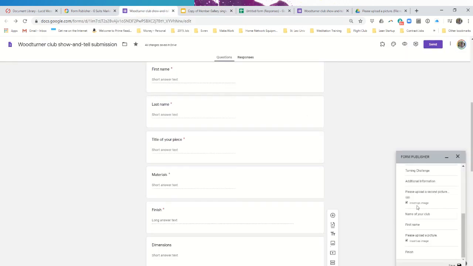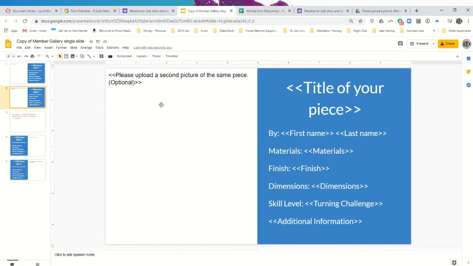If I look at Form Publisher, there's this tiny little box that says Insert as an Image. You must check that box right there. Otherwise, in your form, it will put the URL of where the picture is located.